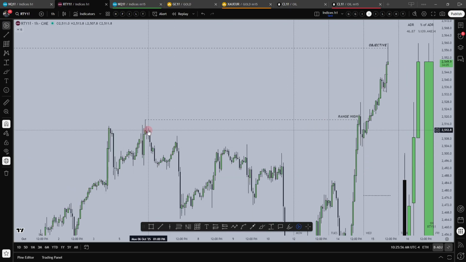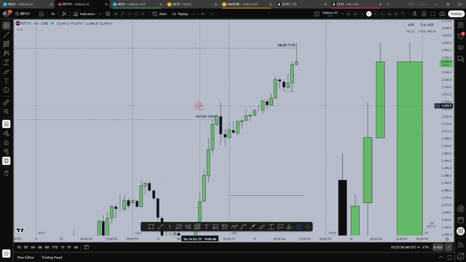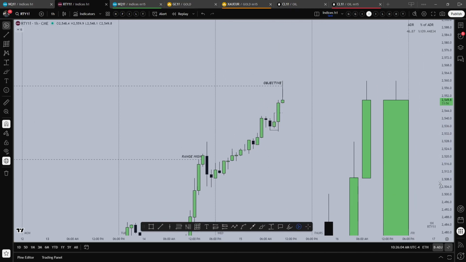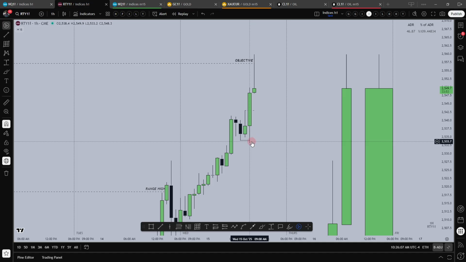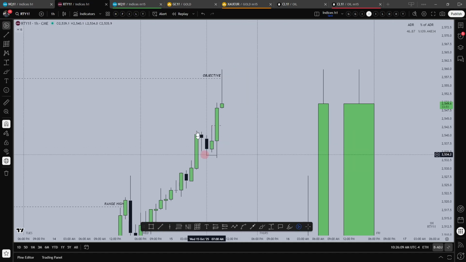Right, it reaches this range high, fails to reverse off of there and starts to displace away from here. So yes, entry part I would talk about like 5-10 minutes later. Let's just stay at the high time frame idea, why and how.